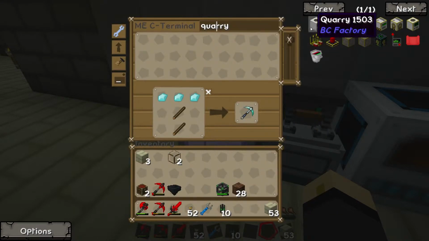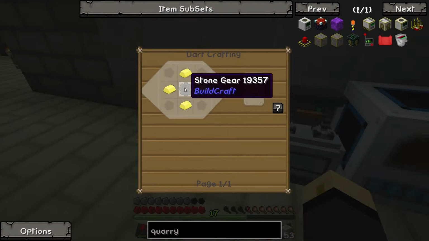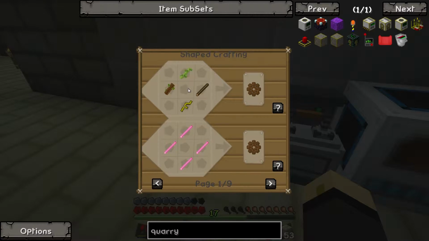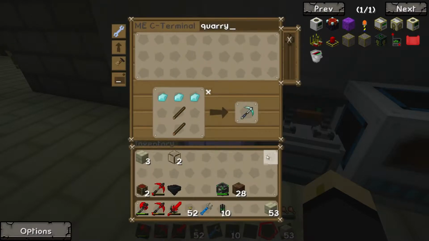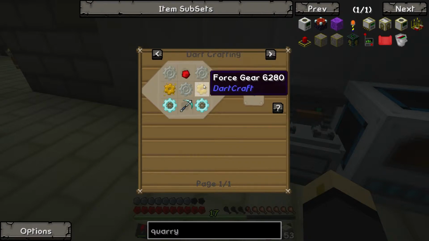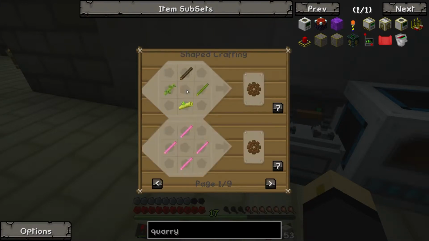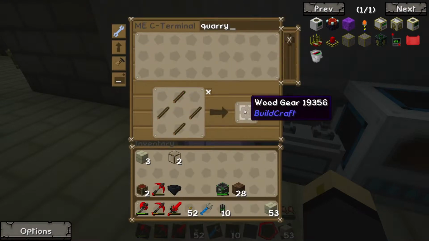Shove that in there. Diamond gears, which have to go around a force gear, which have to go around a stone gear, which have to go around a wood gear. Okie dokie then. Alright, how many gears do we need? 1, 2, 3, 1, 2, 3, 4, 5, 6, 7. So 7 wood gears, I guess. Let's make that. 1, 2, 3, 4, 5, 6, 7. Cool.